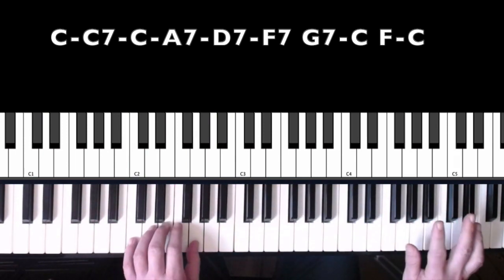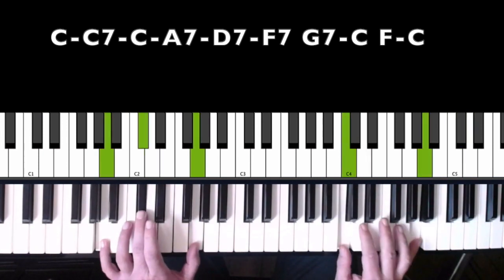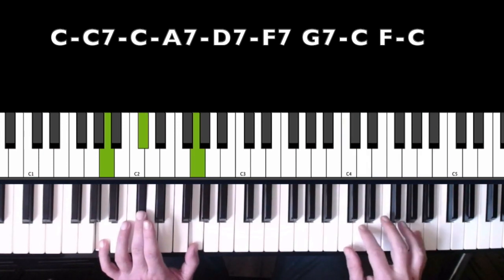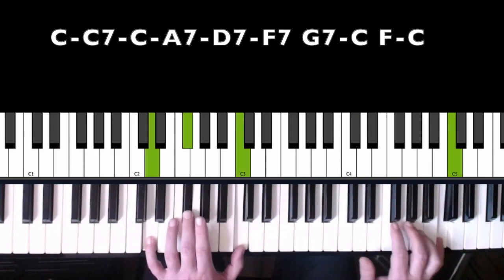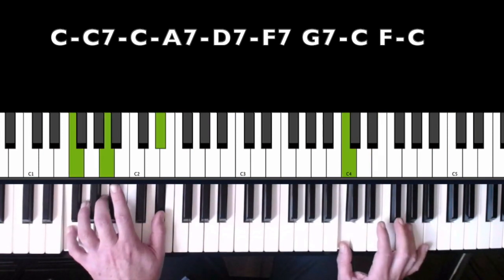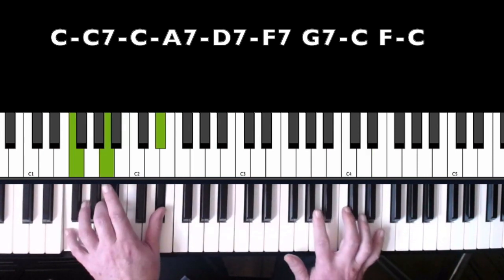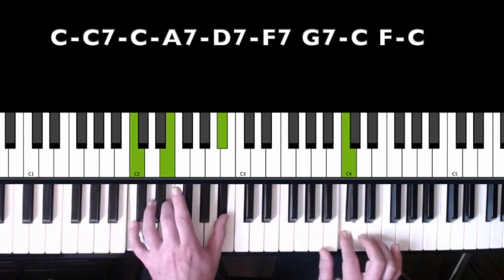Then we try this. Now it's on A7, and it's still great. Practice this. Now we play the scale. Then. Yeah. We repeat.